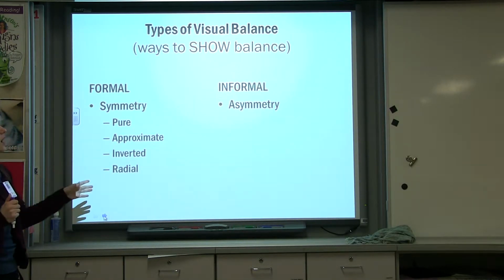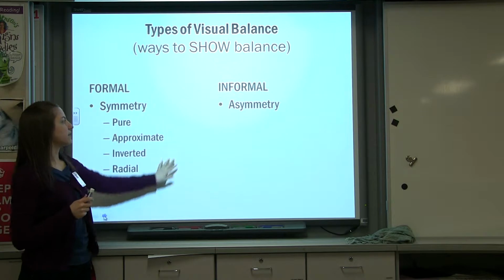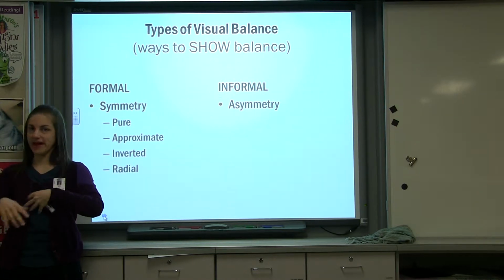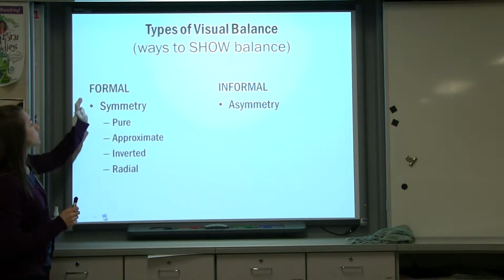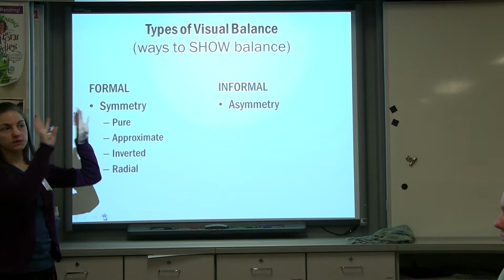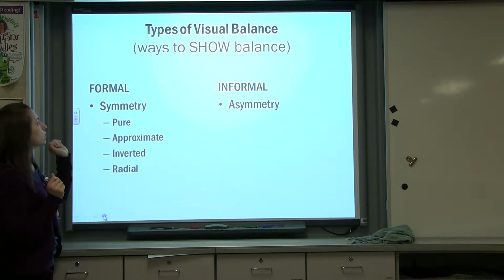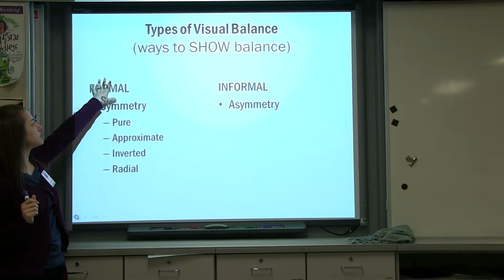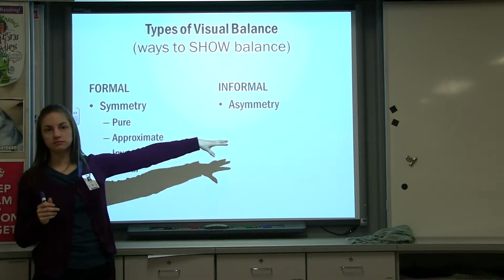Okay, so here are the types of balance that we talked about in the packets yesterday. And notice how I have them grouped. Yesterday I gave you kind of no guidance on that. I shuffled them up in a bag and I said, here you go, take a guess, figure it out, right? So how we would break that down, if this was a flow chart or a more organized chart, would be two columns. We have two types of balance. We have formal and informal.